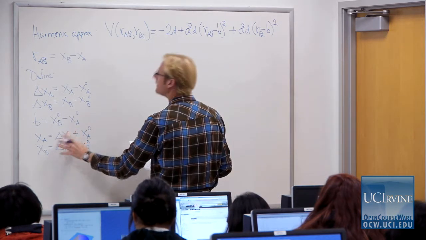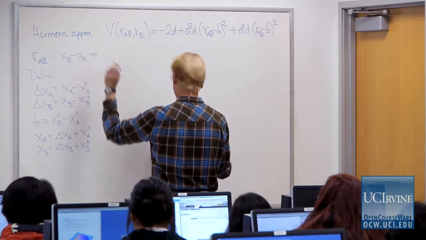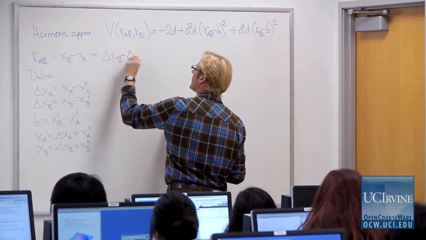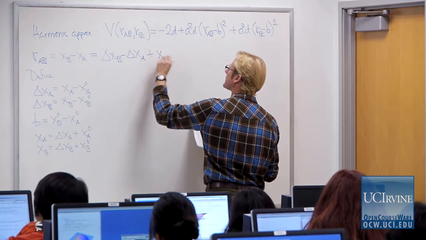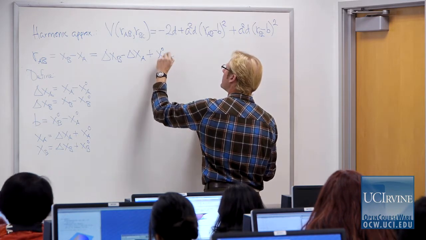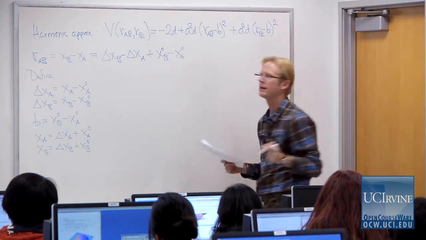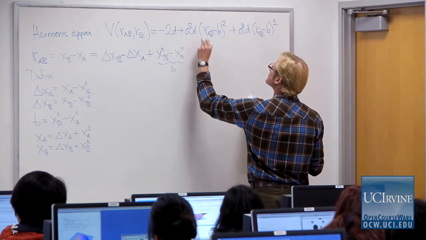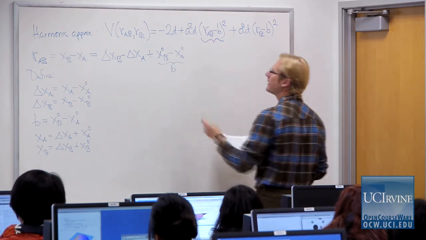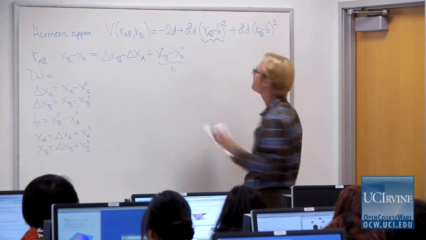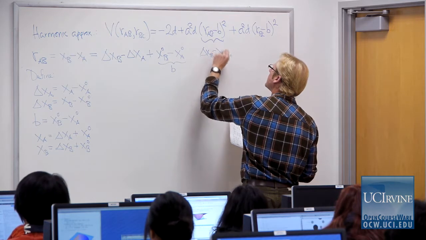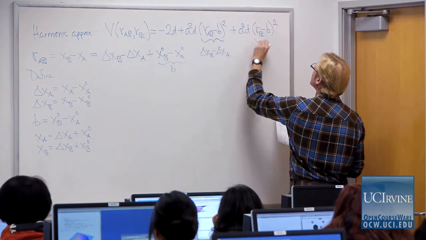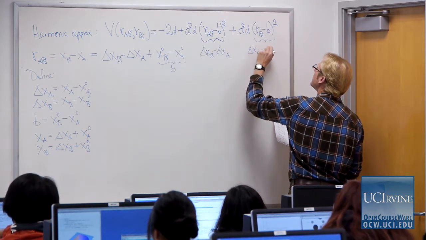And so now if I plug these guys into here, I see that RAB, the thing I want to eliminate, can be written in terms of the deltas as follows. That'll be delta XB minus delta XA plus XB0 minus XA0. But this is just B. All right? So now, this thing, RAB minus B, is just delta XB minus delta XA. Okay? And I could do exactly the same thing for B and C and find that RBC minus B is delta XC minus delta XB.